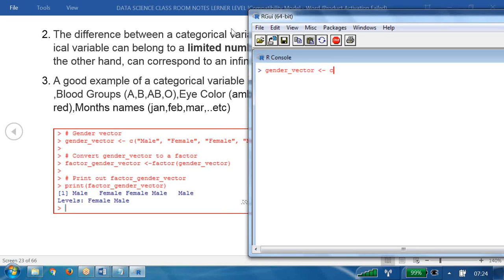Then c, then male, comma, female, then comma, female again, then male, female.